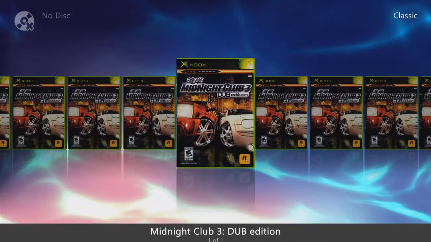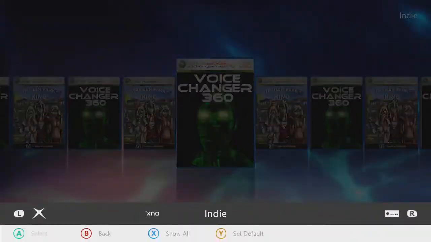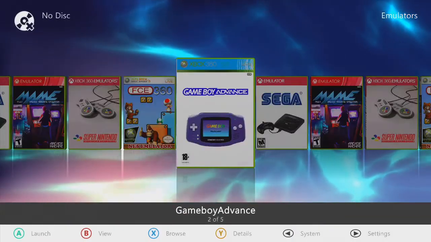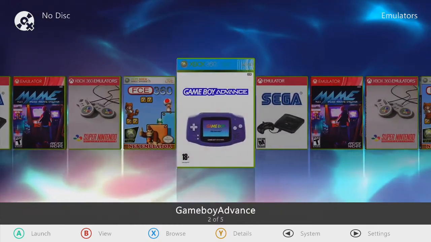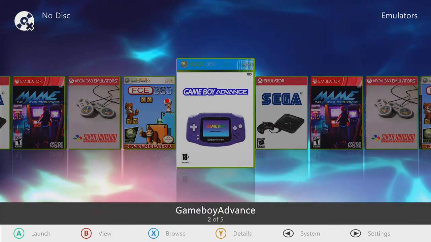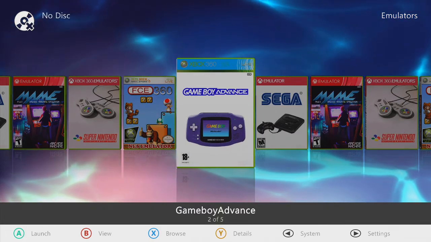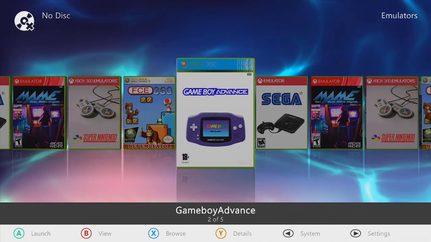All right. Now, indie games, you got a couple indie games on there. Emulators, Game Boy Advance, Sega, MAME, Super Nintendo, Nintendo, back to Game Boy Advance. Yes, they're all fully loaded with ROMs, so you don't have to go crazy all on the internet, going to Romination and all that crap. They're already there, okay? Unless there's something that you want to put on there, which you can, okay?